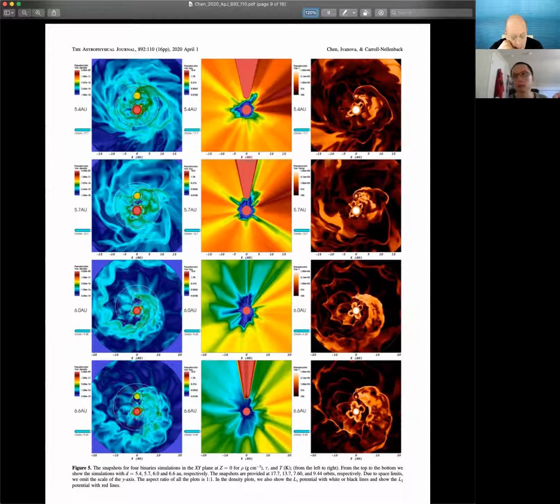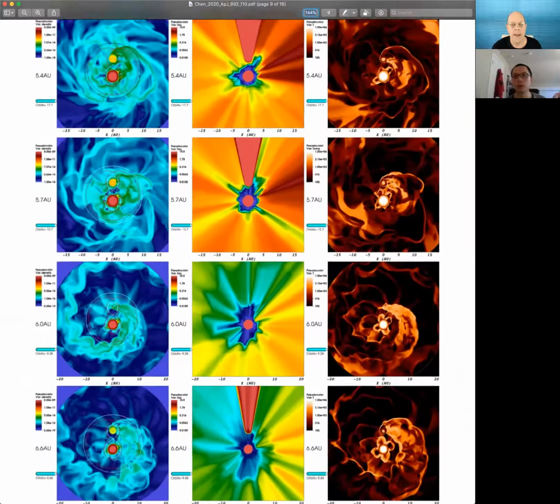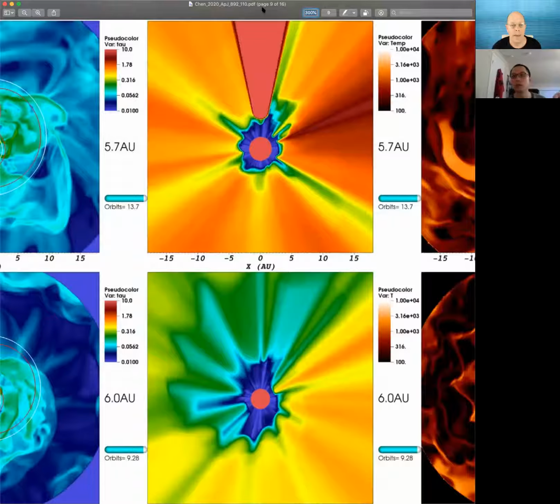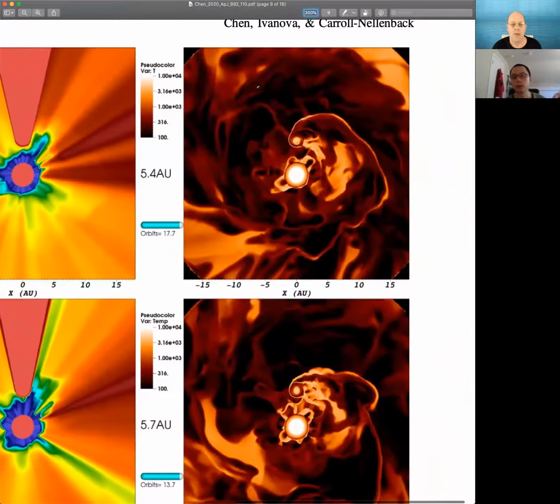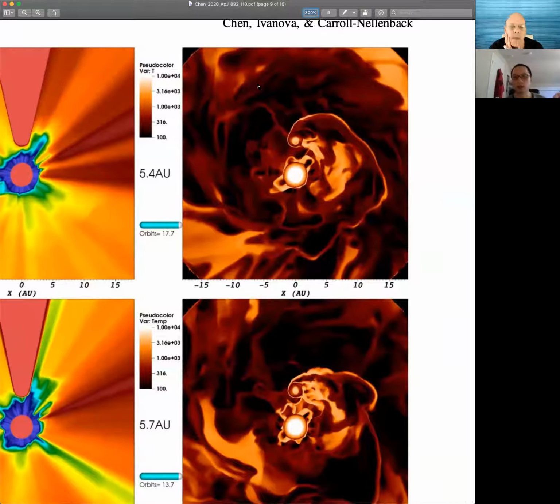And in the third picture, the temperature picture, we can see that there is a high temperature zone. If you can zoom in into the third column, the first row. This is the second row, yeah, the first row. We can see that there is a high temperature zone just at the edge of the accretion disk. And that's created by a shock, because the accretion disk is moving through the circumbinary disk.